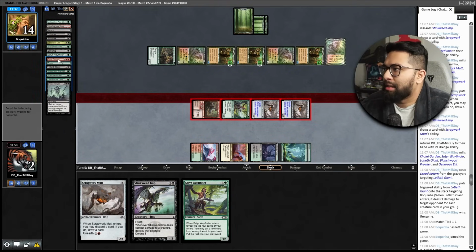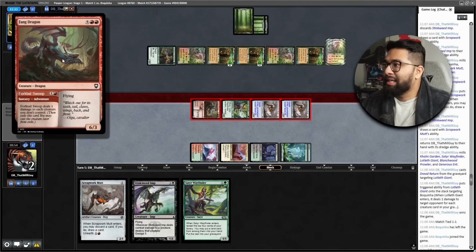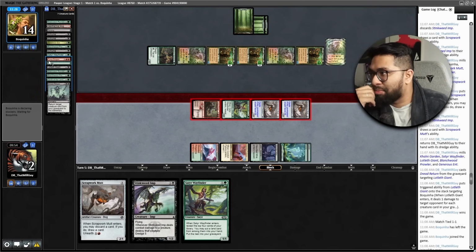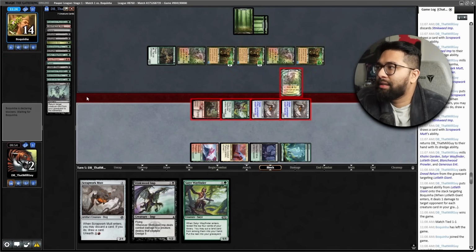Lotleth Giant. That's lethal. Fang Dragon coming through essentially as a weird pseudo Lotleth Giant, just being able to fly over the top. This is pretty good tech. I rate it. The thing about how to block, I don't think they see the line here because we do have lethal, but I guess they're forcing us to have it.